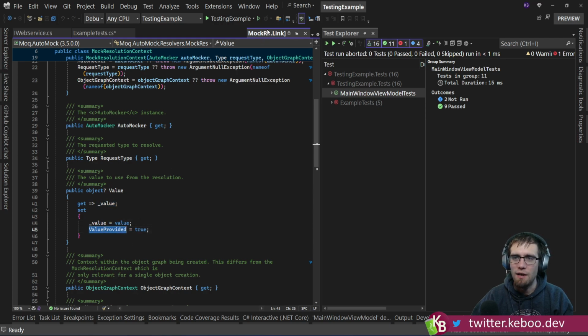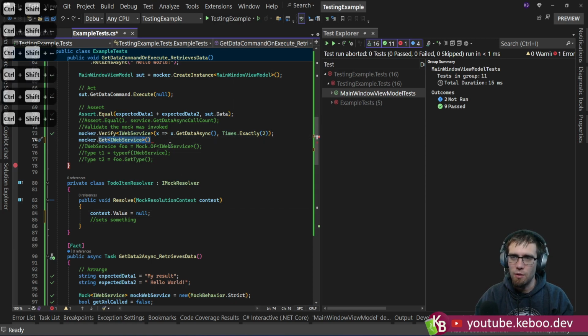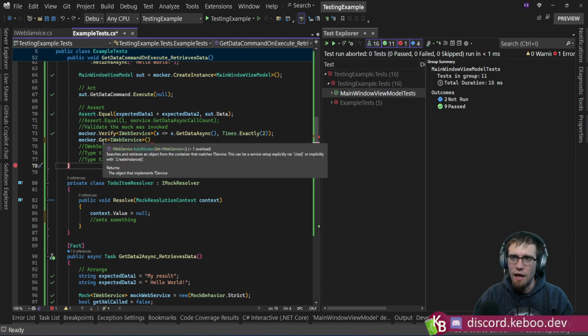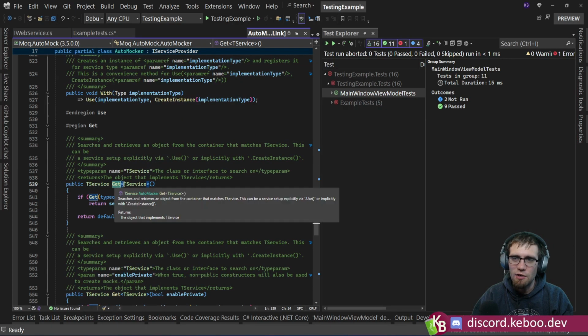Once the value provided flag goes to true, it stops walking through the list of resolvers, and that's the value that comes back. This was a kind of a big point of contention in the library when we were doing nullable reference types, because you'll note this Get method is declared non-nullable.